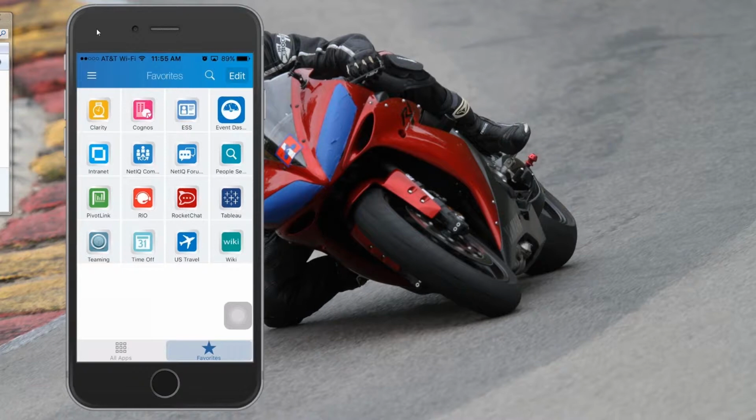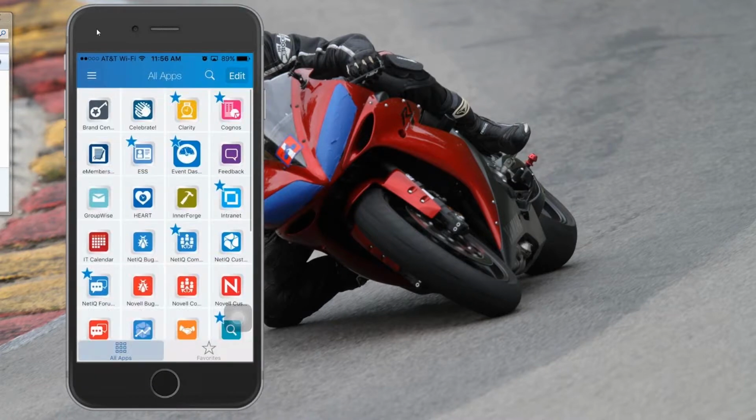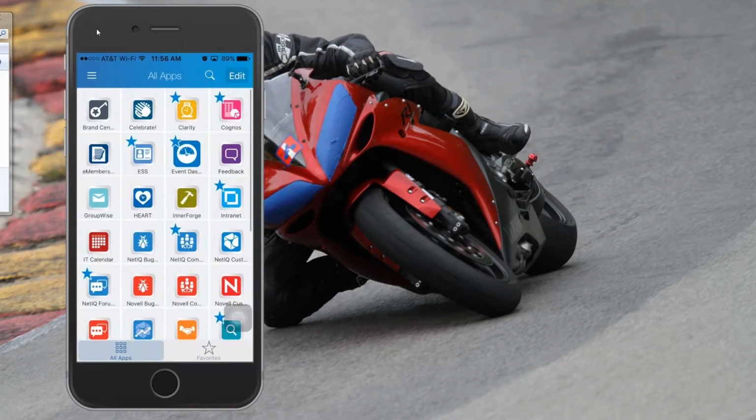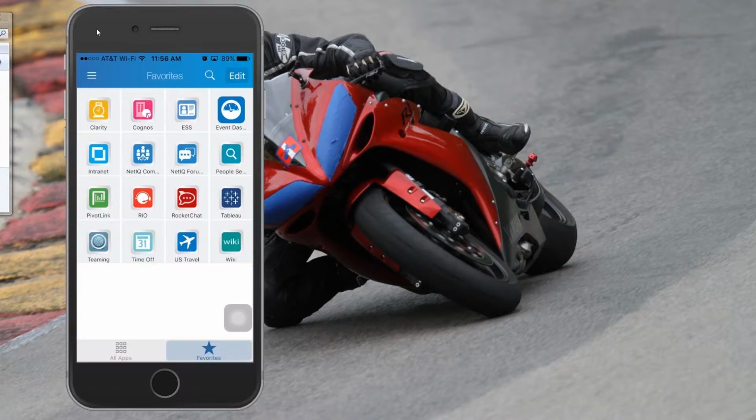But notice, it's actually a subset of those applications you saw before. So here's that full list that we saw on the other screen. But I've been able to keep some favorites here so that I only go to the ones I normally go to. So you can select which ones you'll see on your phone. So if you only have like 4 or 5 you use on your phone, that's all you need to look at. That's right. And most of these I actually don't either, but sometimes I like to show some folks. And some of these applications are very common that people are accustomed to. It's like, hey, I know that app.